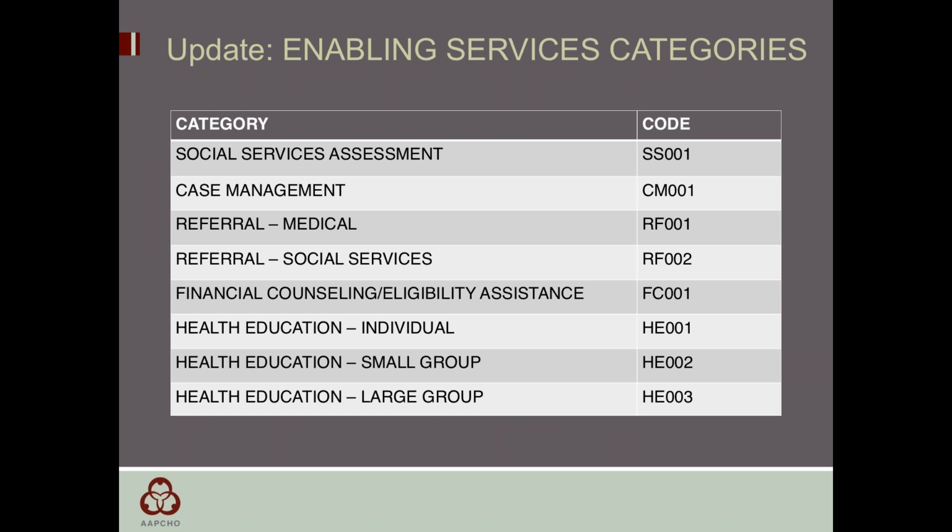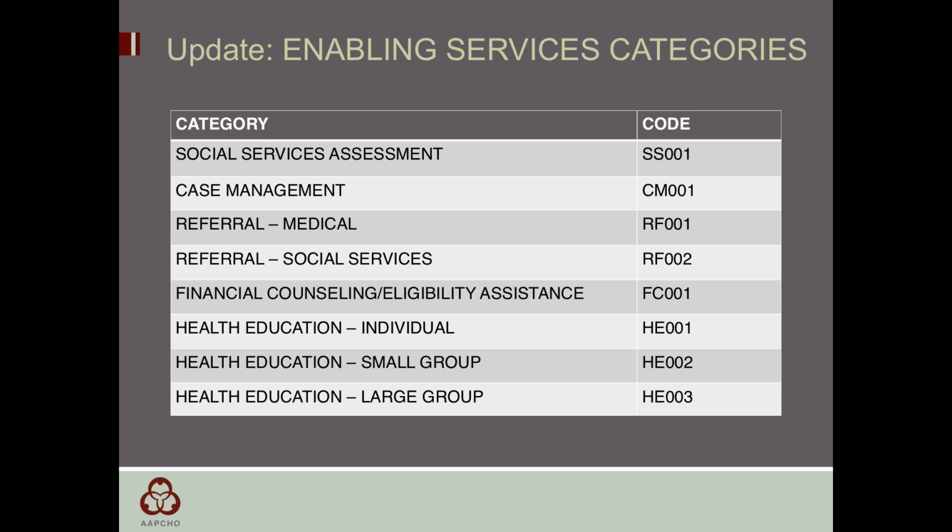So as I mentioned at the beginning, one of the projects that we've been working on recently over the past year, the 3 national partners, is focusing on refining the definitions to make sure that they best meet the real experiences of frontline staff who are doing enabling services and reporting this data. So we've had extensive input from an advisory panel made up of health center staff who've been using the original protocol, and they've given us a lot of really important information about what works well for them and what they would like to see differently. Some of the categories that were in the original protocol have been broken down further than they originally were.